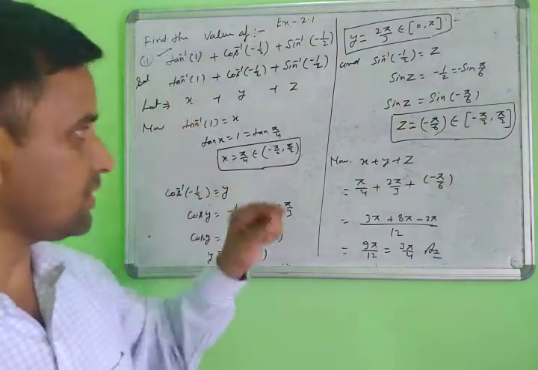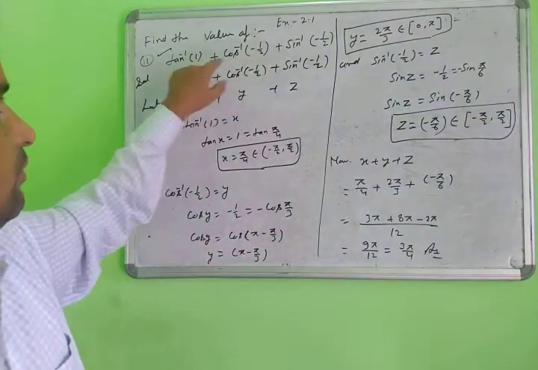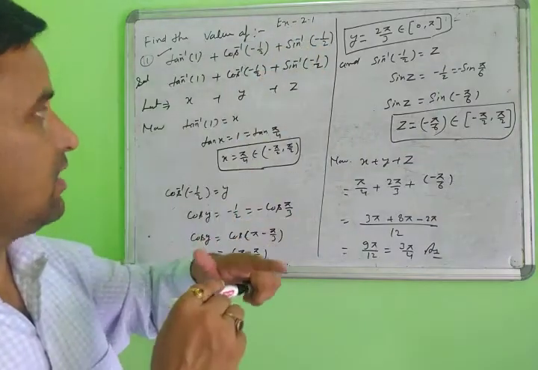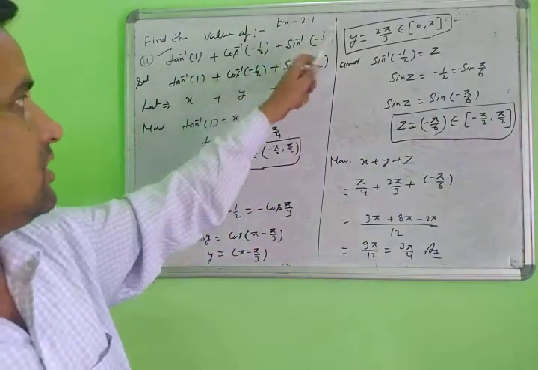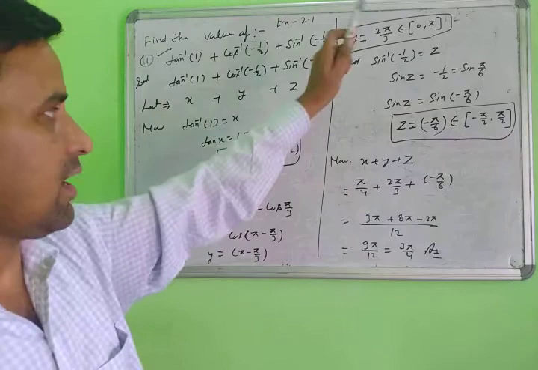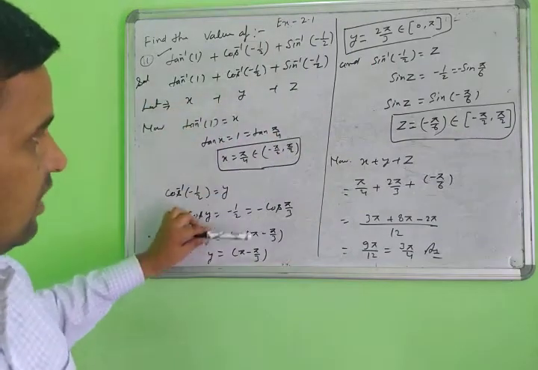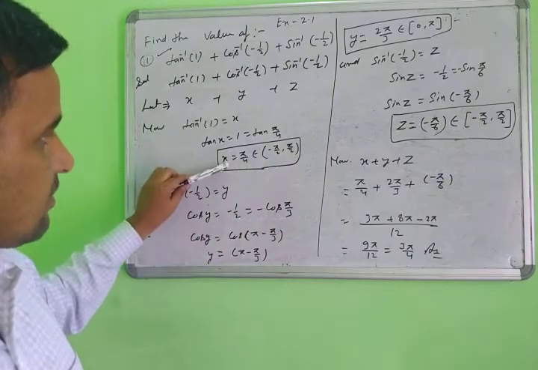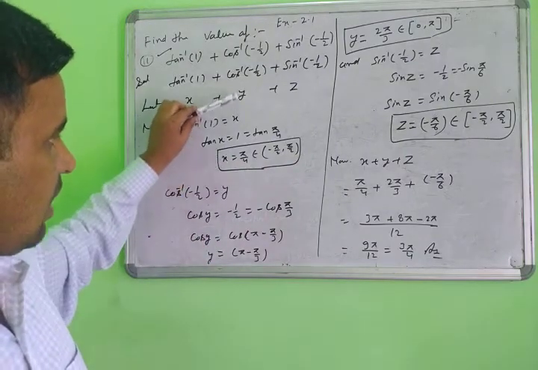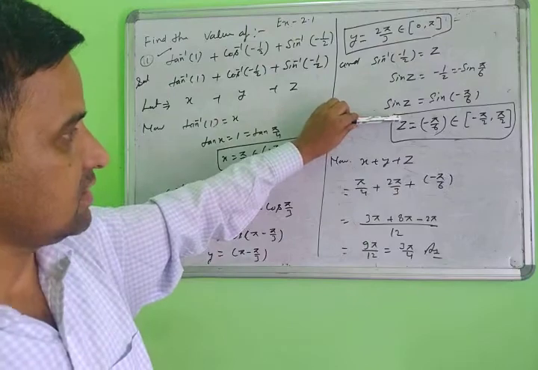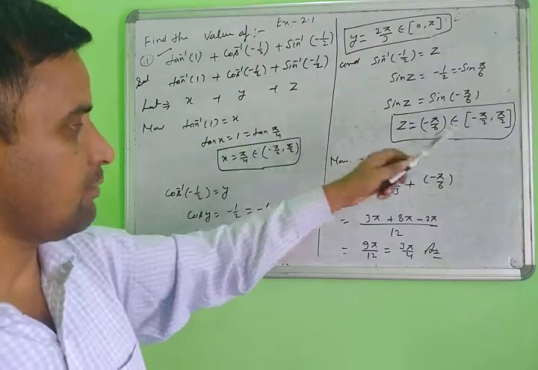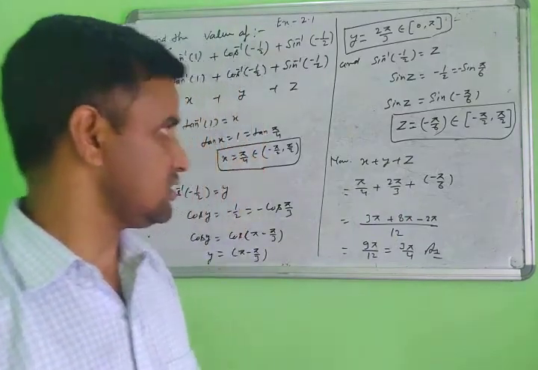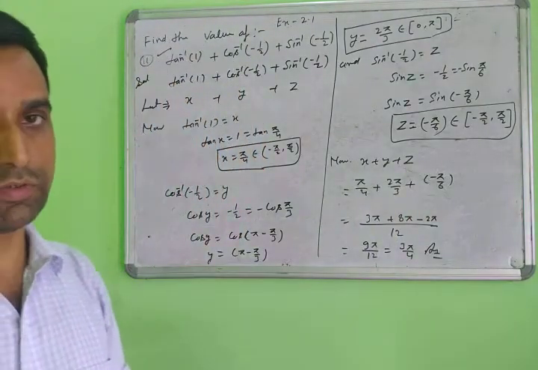So this is very simple. Any question in this form, with 2 functions, 3 functions, or 4 functions, it does not matter. Take x, y, z, p, q, r, then solve one by one, and check whether each belongs to its range or not. After solving all these, you find the values of x, y, z, and p, q, r, then put them here and find the final answer. In this way, you solve the value of every function. Just note it down.